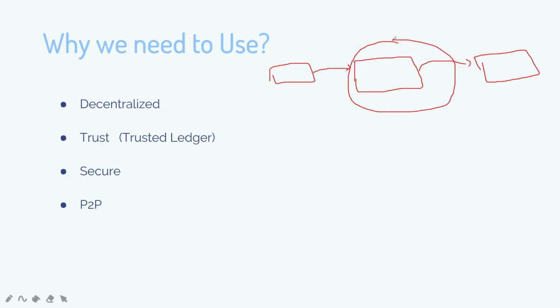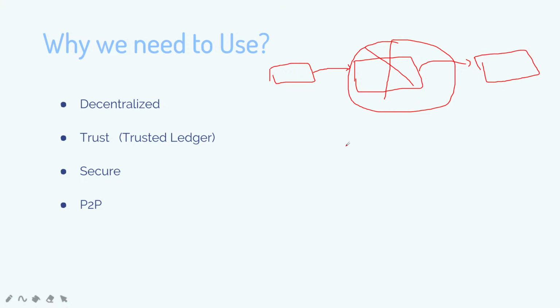Whenever you are doing any transaction, I need this server. Without this server you can't transfer the amount. For example, if your bank server is busy, whenever you do a transaction in your application, it will give the message that your bank server is busy and it won't transfer. So each and every time you need to do anything, we need this server. So this is called a centralized network.